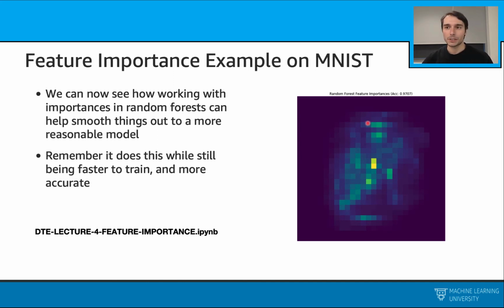Similarly, we have this top part, bottom part, and these diagonals here, which look important. And again, this makes sense because our digits may be overlapping mostly in these areas. So it looks important to our model. And overall, this is a vastly improved result compared to what we had before. And this is the second part of our notebook, so you can go back and also run this to get the same visualization.